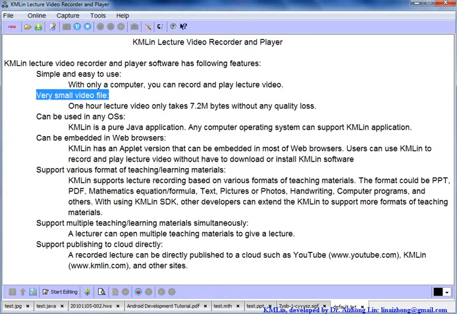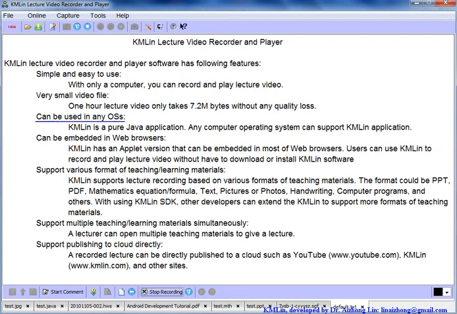Even in this long video file, you still lose the quality. But with our KMLin Lecture Video Recorder, 1 hour lecture video file only takes 7.2 megabytes without any quality loss. Okay.